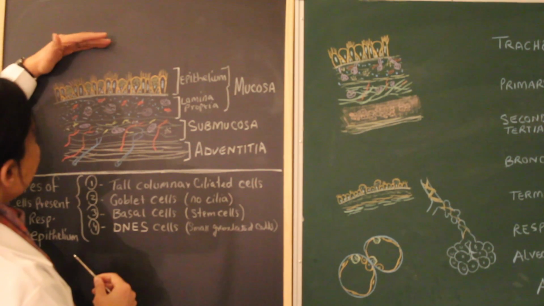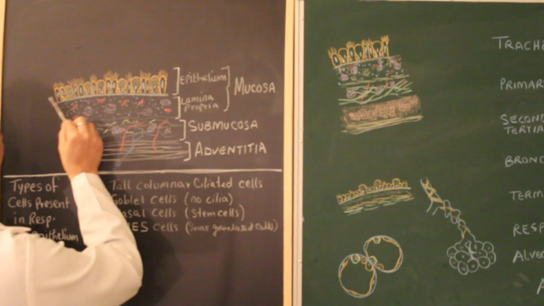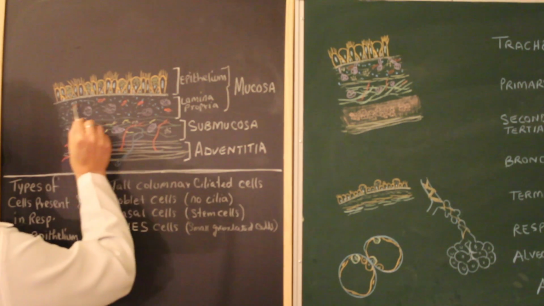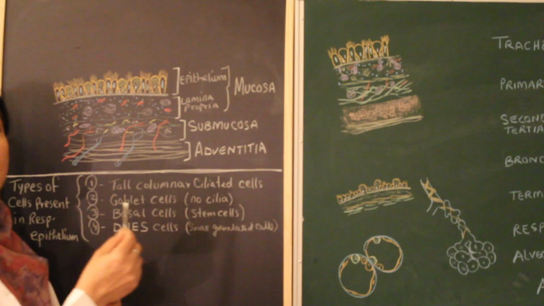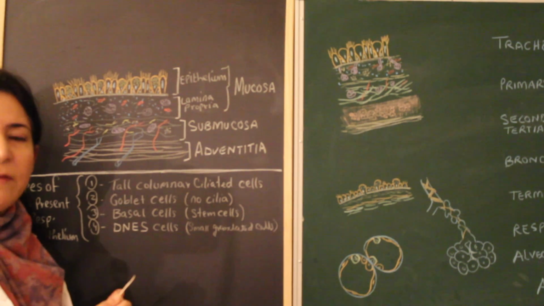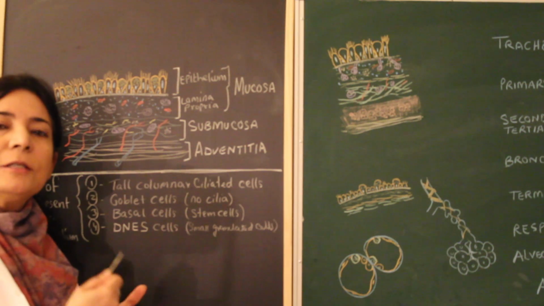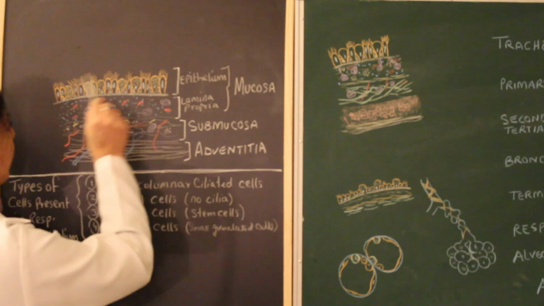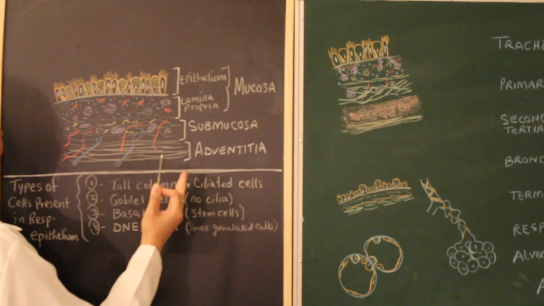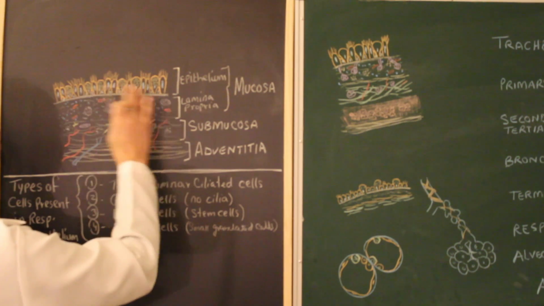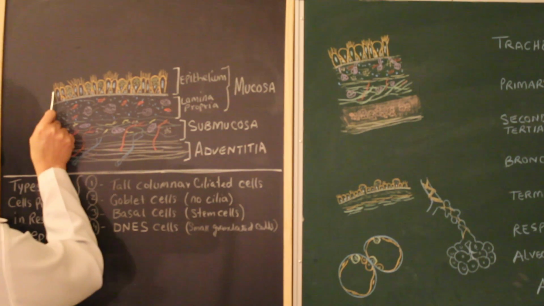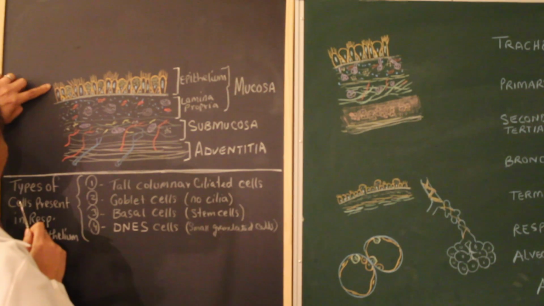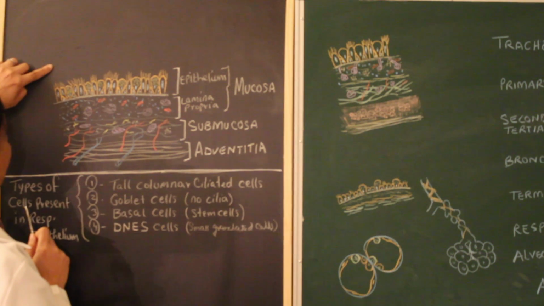So if this is the lumen of the tube, the epithelium is the innermost layer which is coming in contact with the air. We know that the epithelium of the respiratory tract in general is a specialized or modified type of epithelium known as pseudostratified ciliated columnar epithelium. The name indicates it must have some hair-like projections. Now look at the cells. Most of them, 30 to 35% of the cells lining this epithelium, are long columnar cells, like columns, with the cilia pointing at their apical end or luminal end.